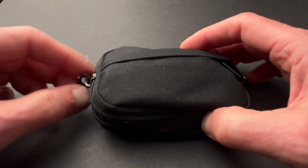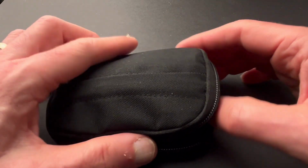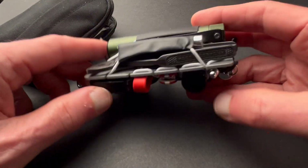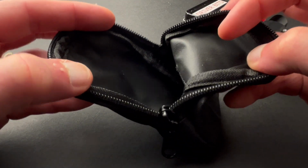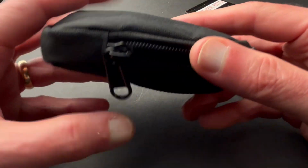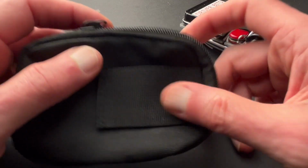And what we've got here, this pouch, is a new pouch we just sourced. It's kind of sweet in that I can pull out all of the organizer on the inside. So inside of this thing, there's nothing. It's just an empty pouch, instead of having all the straps and pockets on the inside. Oh yeah, it also will hook up to your belt, which I use it that way.